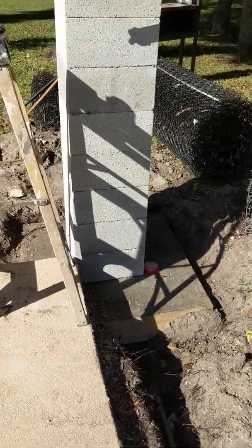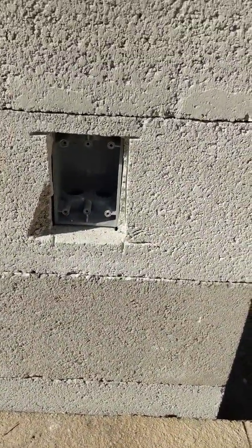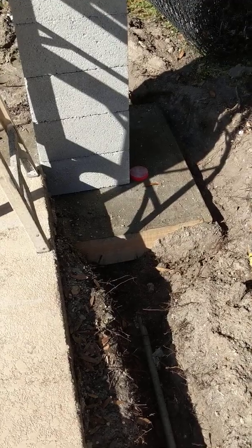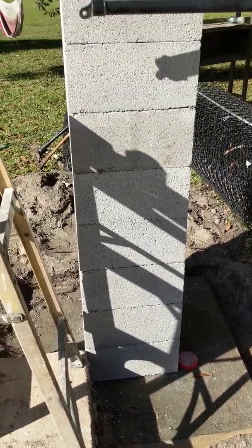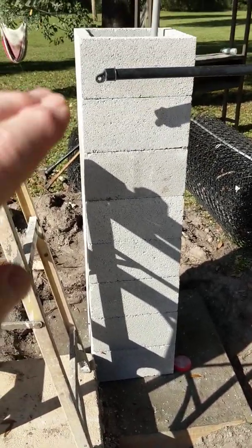I'm sure someone could have done a better job, but I hope by watching this video you get a little bit of an idea. Here's that block set with the hole cut for the electric going in and out. Quick summary: you build your form out of two-by-eights — mine is 36 inches square. My columns were 16 inches square, using 16-inch square blocks. They're stacking them right on top of one another using these little leveler pins to make sure they're level going up on the sides and across the top.